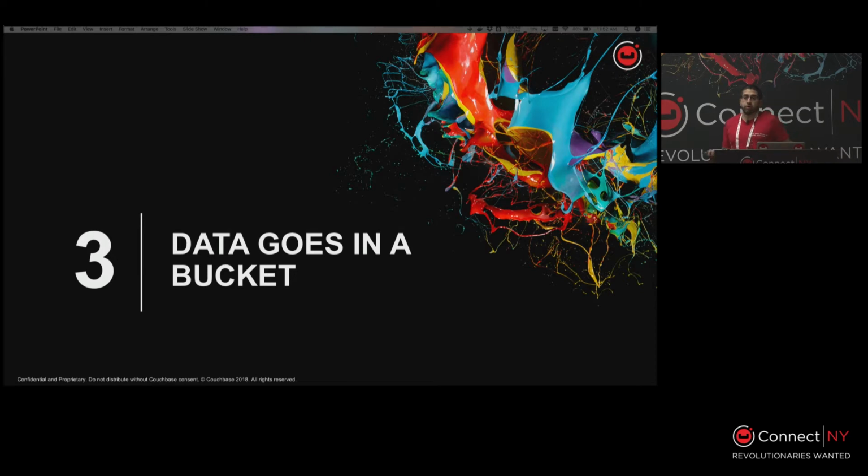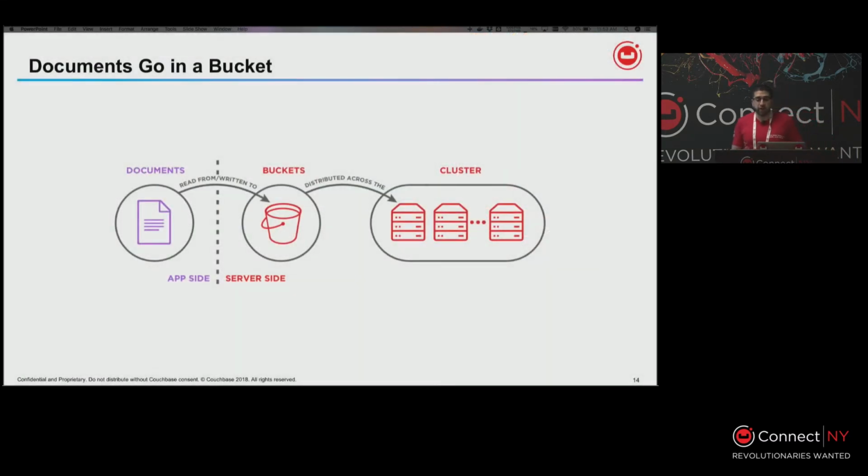So where does your data go? Where do you start putting your documents, your JSON data, your binary data, whatever it is? Well, in Couchbase, data goes inside a bucket. Couchbase is a document database, and documents are read from and written to a bucket. Documents in Couchbase can be binary, text, or JSON, but JSON is actually a first-class citizen. That means you can perform additional functions on JSON documents, like N1QL and full-text search, which Aaron just talked about. You can perform all of those functions if you store your data as JSON.